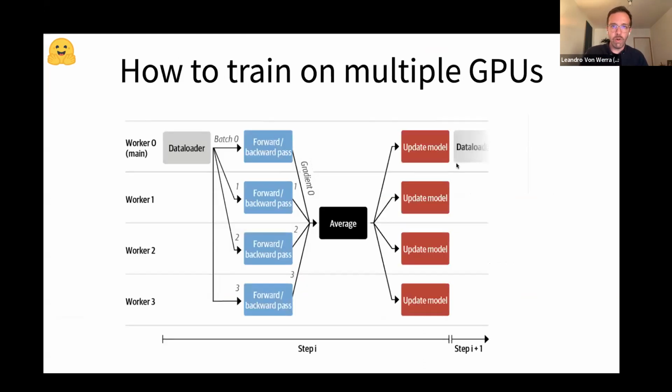That's just a small sketch that shows you how to train on multiple GPUs. To speed things up a little, the gist of it is you have a central data loader that gets all the data, and then a batch. It distributes batches to each GPU, and each GPU does the forward and backward pass and calculates the gradients, which are averaged, and then the models are updated on each GPU. So you make sure that you have the same model on every GPU.